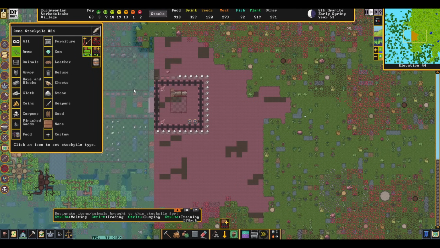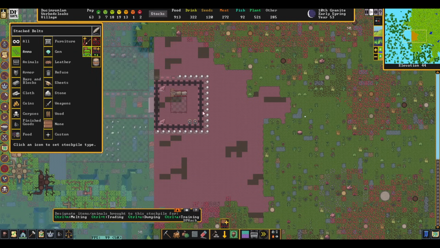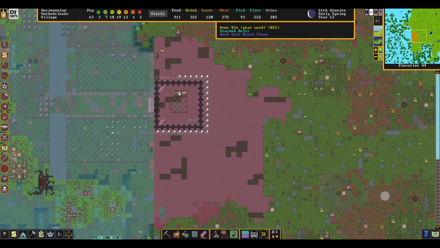So this is feeding into the stockpile from there. Okay. Loose bolts. Stacked bolts. Yeah, that should work. And you get the give. So you take from catch-all, you give to loose bolts. At some point, someone should do that, unless these are just empty bins. No, there's some bolts in there. A little surprised we're not seeing the loose bolts yet.